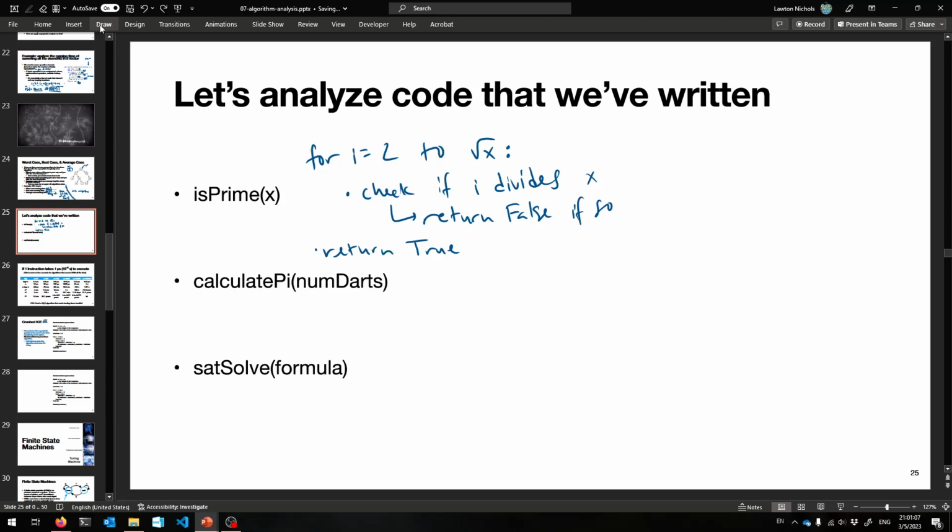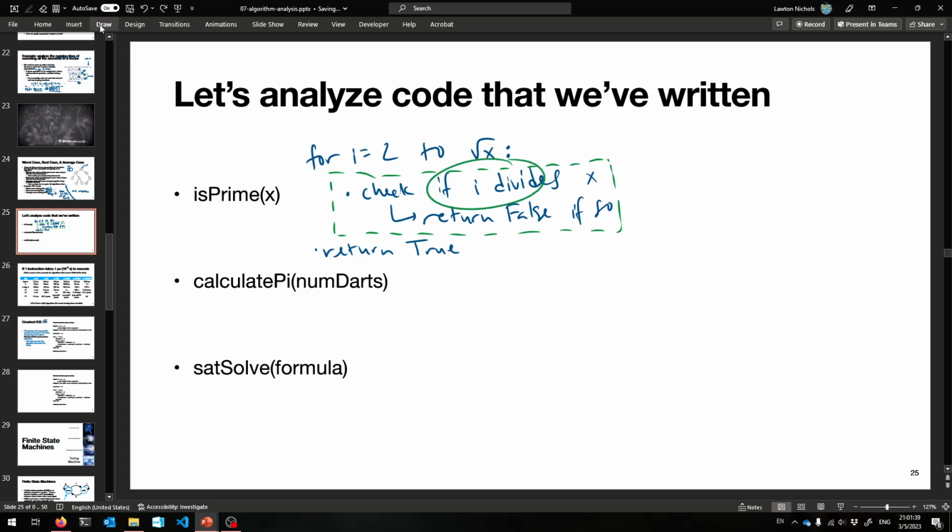And so, all right, this is a loop. Return true is constant time. This is a loop, and we have to check how many times it's running its body. It's going to run its body square root of x minus 2 plus 1 times-ish, so it's about square root of x times. And then what's it going to do in its body? How much work is it going to do each time it runs its body? Well, that's an if statement, right? Checking and returning false. So that's constant work in the body. Does that make sense?